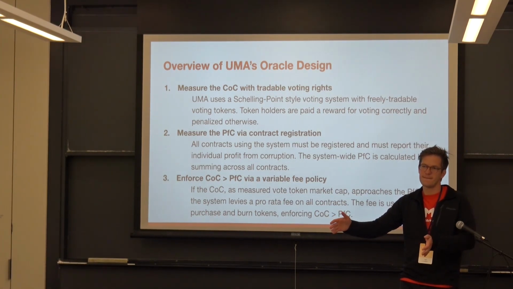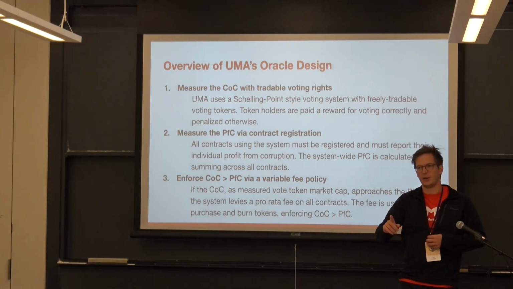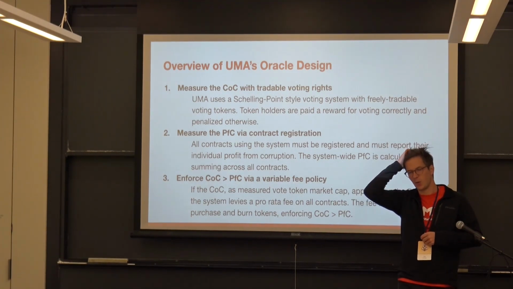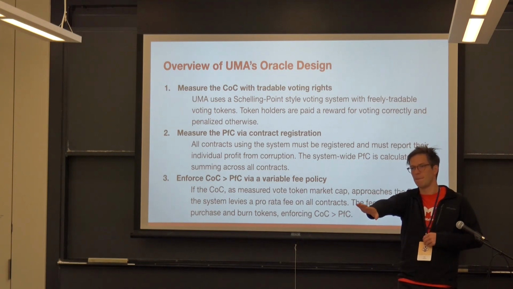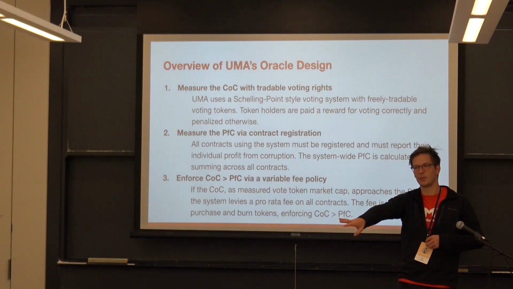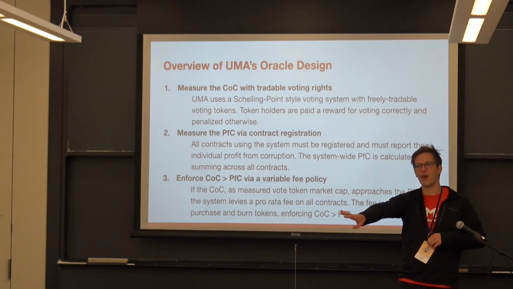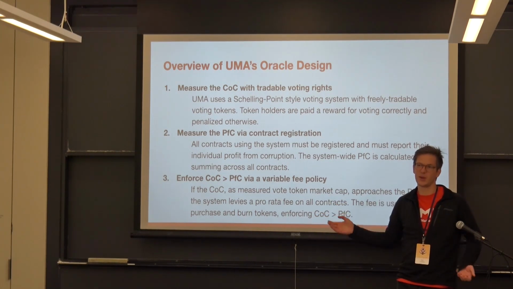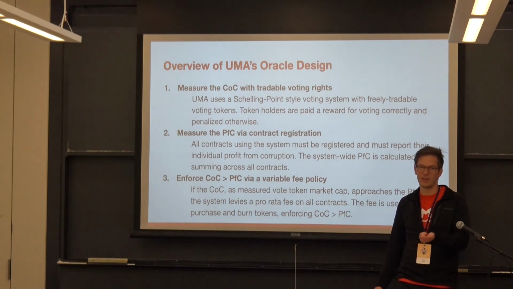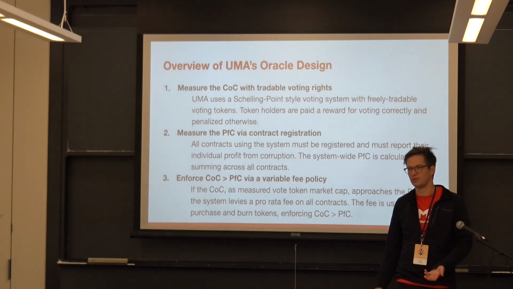Our cost of corruption is whatever it costs to buy 51% of the voting power. Or borrow 51% of the voting power. Not exactly, right? This gets really interesting, because if you could borrow 51% of the voting power, you win for sure. But then you have to think through the economic incentives of the lenders of the voting rights. If you're lending your voting rights, you're not lending something really valuable. So you should be very fearful of lending your voting rights to the wrong person, because if you lend them really cheap, someone can corrupt this thing, and the voting right that you had that was valuable goes to zero.